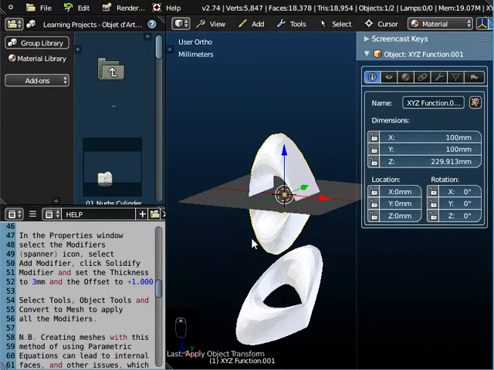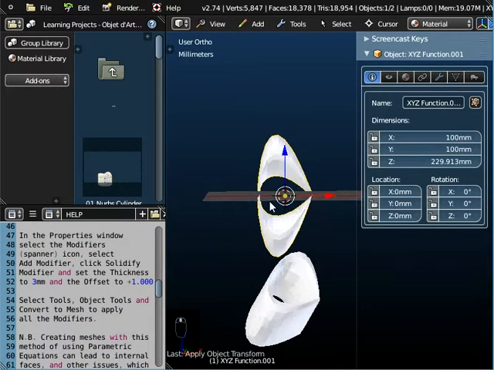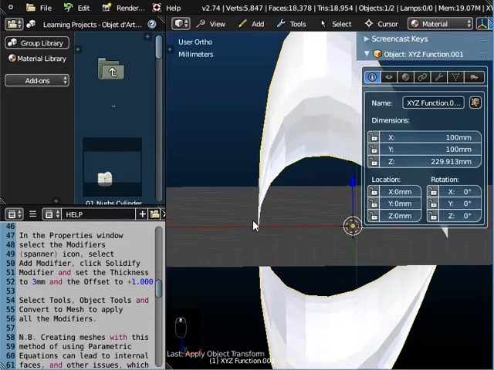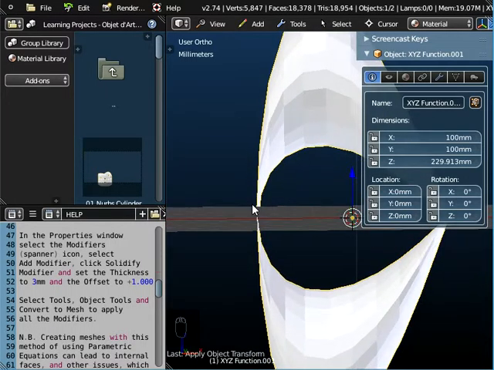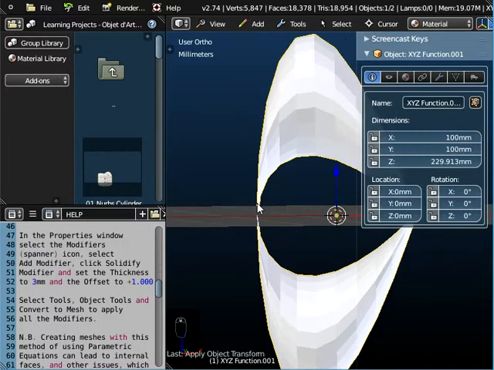Okay, now if we zoom in on this object over here, this object has got no thickness on this back side here. Okay, so we do need to apply a solidify modifier to this to thicken it up.